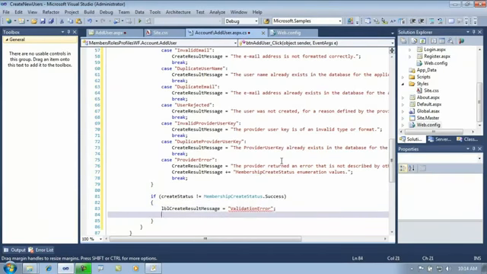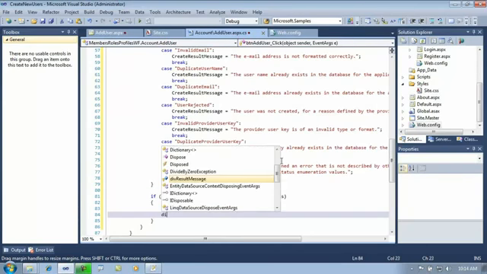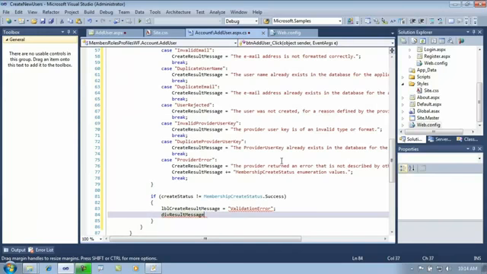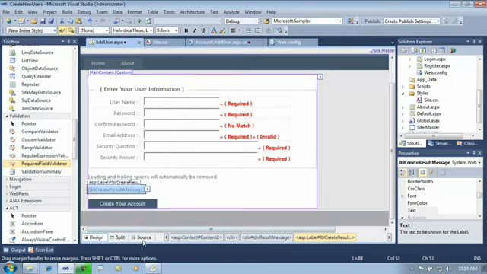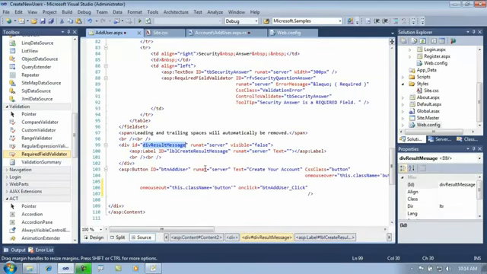And then we're going to say div result message dot visible equal true. Now if you're going, whoa, what just happened? Back in our form we have this div result message. So this is a div that will appear to display a message whether things were successful or not successful.